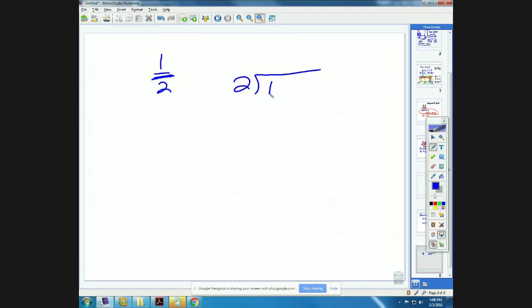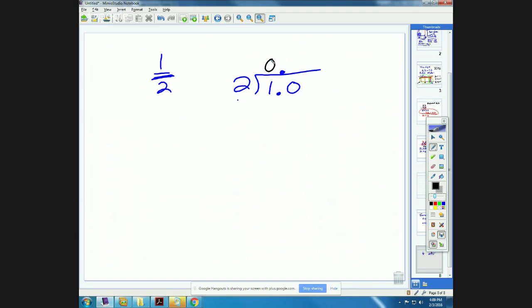Okay. However, I could say this is 1.0 or 1.00. And if I know where the decimal is in the dividend, and I have a whole number out front, we talked about this last class. In order to do long division, you have to have a whole number out front. If there's a whole number out front, then the dividend tells me where the decimal goes in the answer. So now I can pretty much ignore that there's a decimal point, and I can just proceed with regular long division. So let's see. 2 goes into 1 how many times?